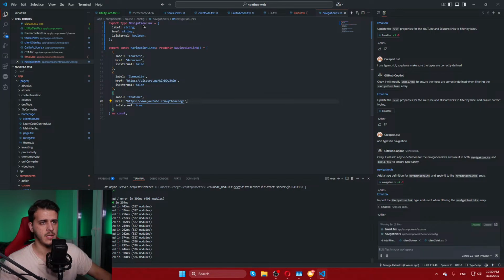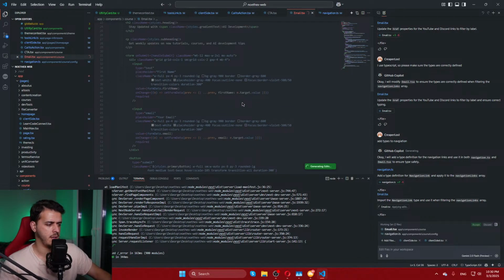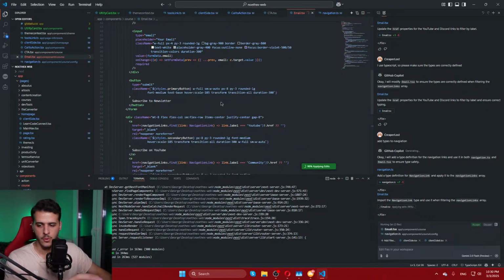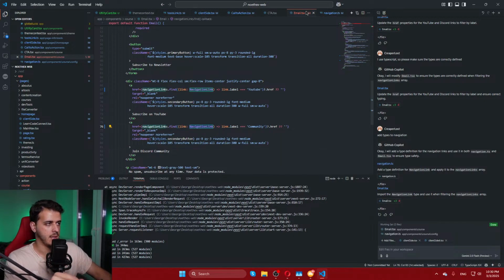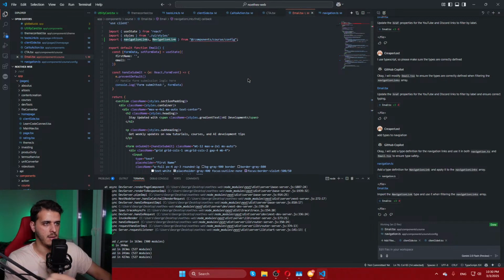Right? Navigation link, navigation links. You don't have to edit anything here. Yeah, it's very important to always learn to use the file structures over here and always open up new windows when you want to do something different, because right now I'm just burning tokens for no reason and we're wasting time for absolutely no reason. So this is the navigation link that is used. It has label, href, is external, and so on, whatever.